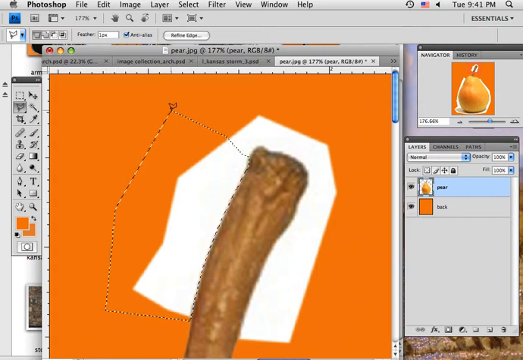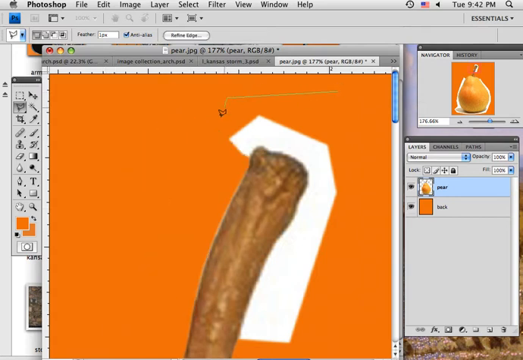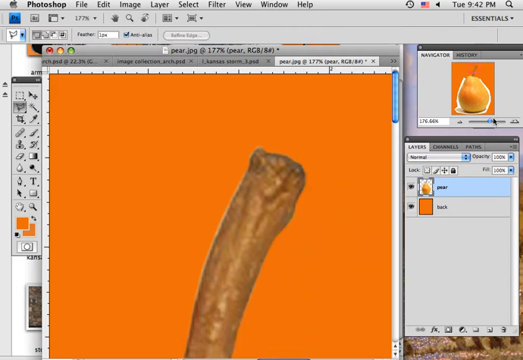And always take bites. And I like to always have the start of my line out there so that if it accidentally closes on itself, like right now, it could close on itself like bing, and if it goes that way, it does that. You're outside there, and you can delete that and then start down the other side. Sometimes it will just happen because you shake your mouse a little suddenly, and all of a sudden it thinks it's done, and it closes on itself. So don't try to take the whole bite all at once, or go all the way around, and take it in bites.